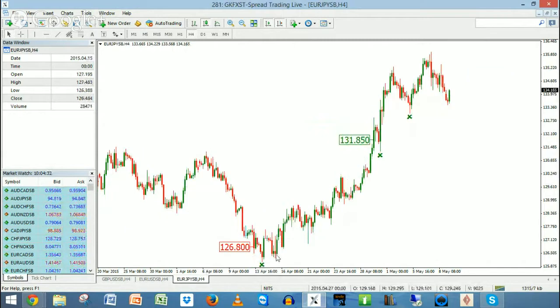And Euro JPY is quite a similar shape. Our stop loss wasn't quite break even here, but last week when we made a new high, I moved my stop loss up to here on Friday morning. So it's an in-the-money stop loss. Once again, like with Euro USD, we just wait for a push higher and we can move the stop up a little. No great action here, but we're in the game.